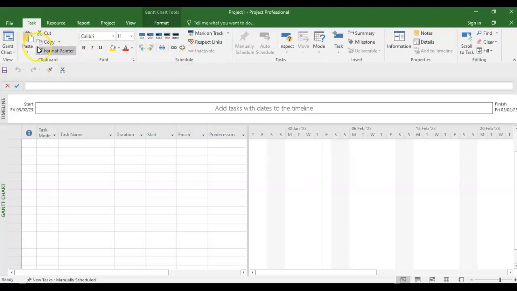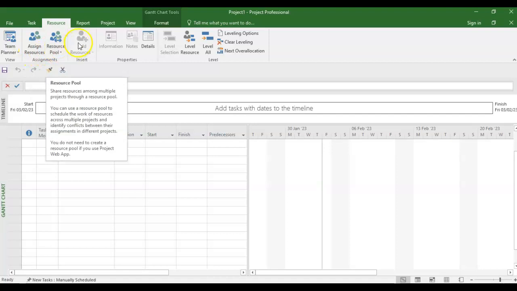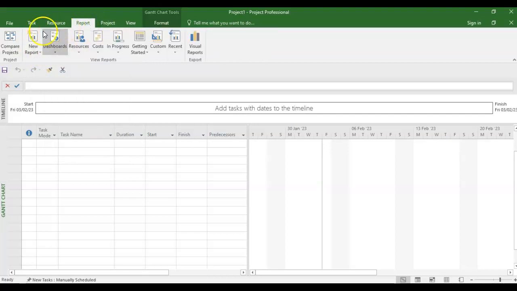And when you open it, you're going to see a lot of things that you can do with respect to tasks, how you handle summary tasks, how you handle milestones, and other things like that. In Resource, you're going to get everything on resources. You're going to be looking at how you level resources, assign resources, your resource pool. In Report, as you click on each one, you're going to see all the different aspects relative to reports.